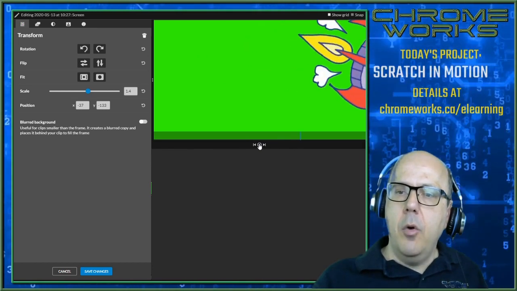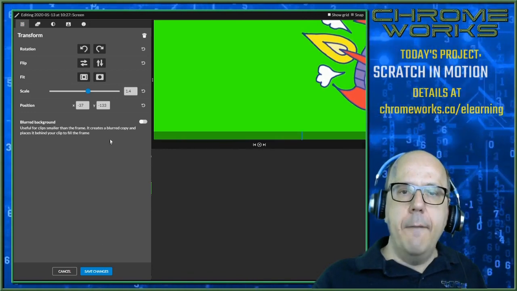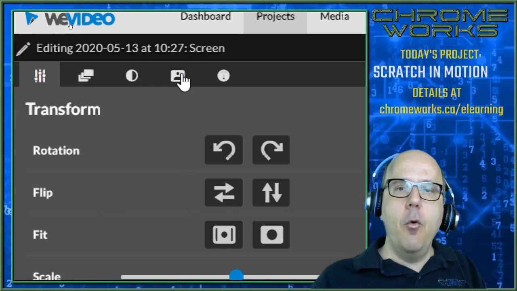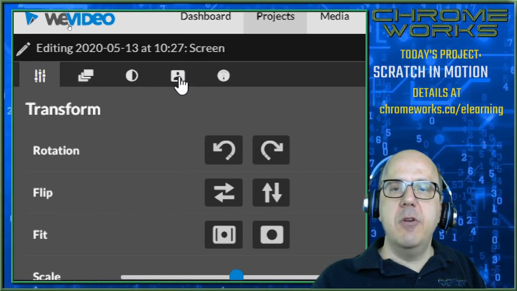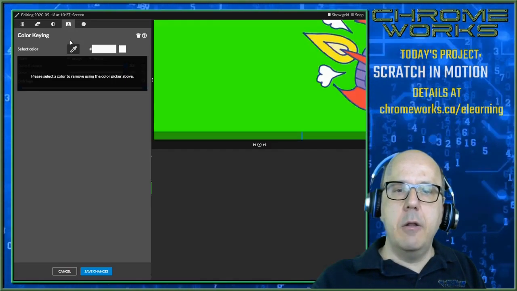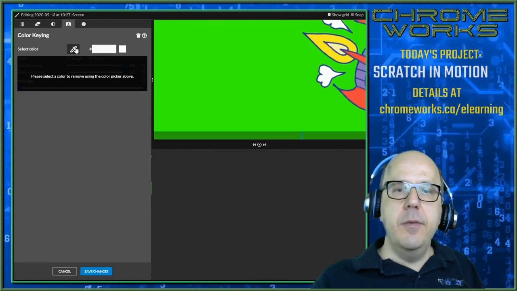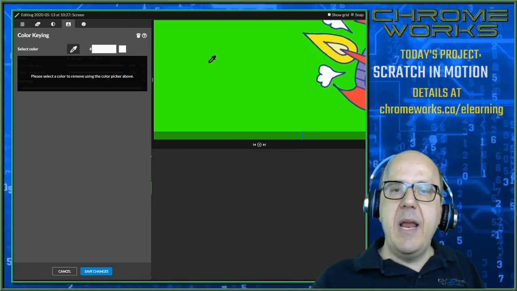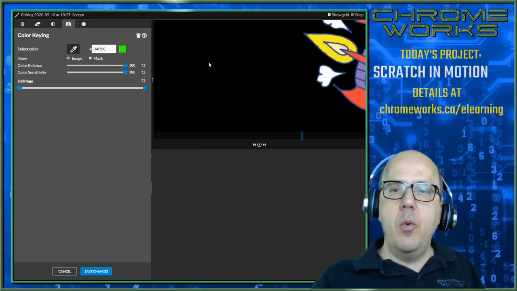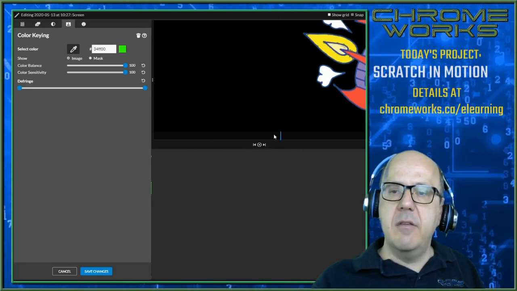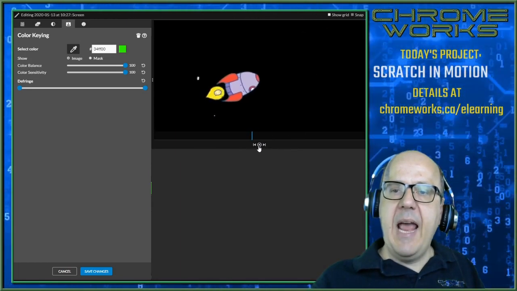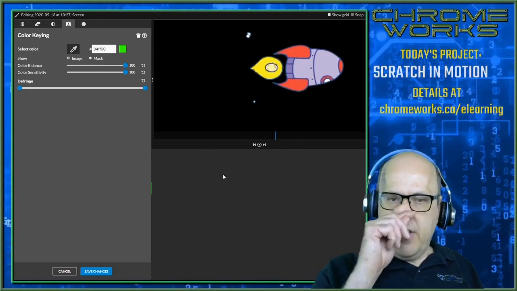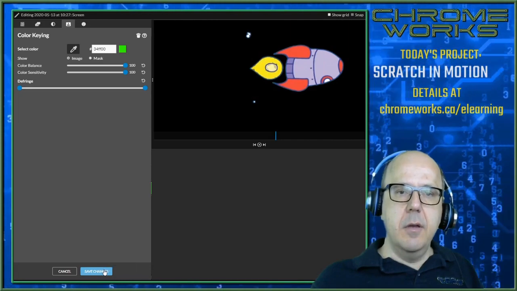That's beautiful. Okay, now we want to get rid of that green screen. So we've got these buttons across the top here. The fourth one over is the one that controls green screen. It has a little picture of a guy on it. It's called color keying. Now, I've shown this to you guys before. All we have to do is grab this eyedropper tool and select the green. So we're telling it to erase everything green on the screen. And now we've got a nice transparent background that we can put anything else we want to against, and that's looking really nice. Okay, so I'm going to save my changes.